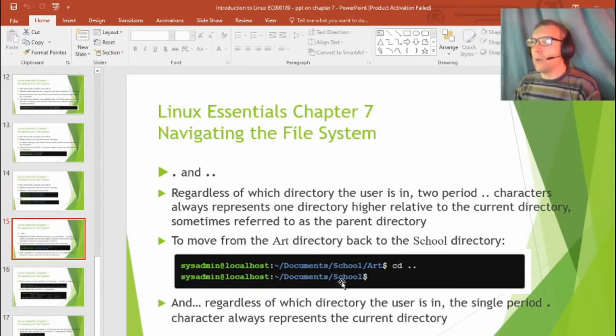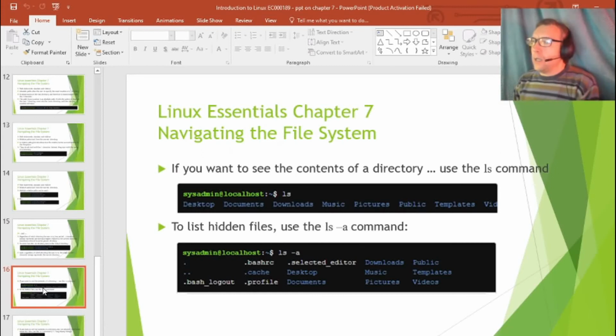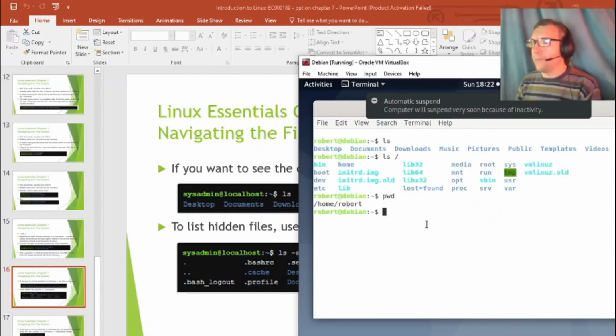Again, if we're talking about navigating the file system, we're talking about going up and down the directory structure. So essentially, one thing that you could do with getting used to, learning and seeing is what the directory structure actually is. So let's have a look and see what we've actually got. We've got the ls command, don't forget. And we've also got ls -a to be able to deal with showing hidden files as well.